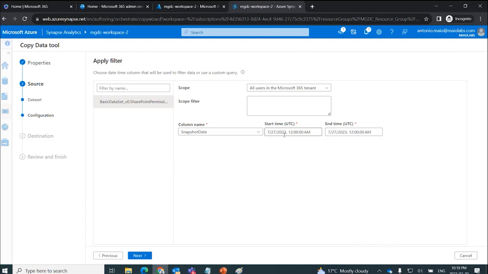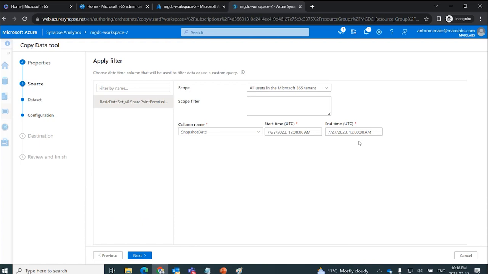When I choose the same date and time for the start and the end time, it's going to get the complete data set. If I choose different times or different dates for start and end time, it's going to actually get a delta data set. In the future, I'm going to do a video just around capturing delta data sets because those can be really useful once you have the full data set. For this example, I actually want to capture the full data set.